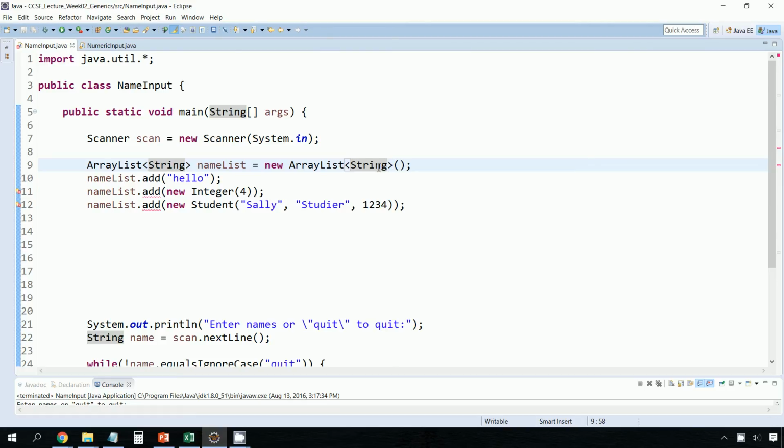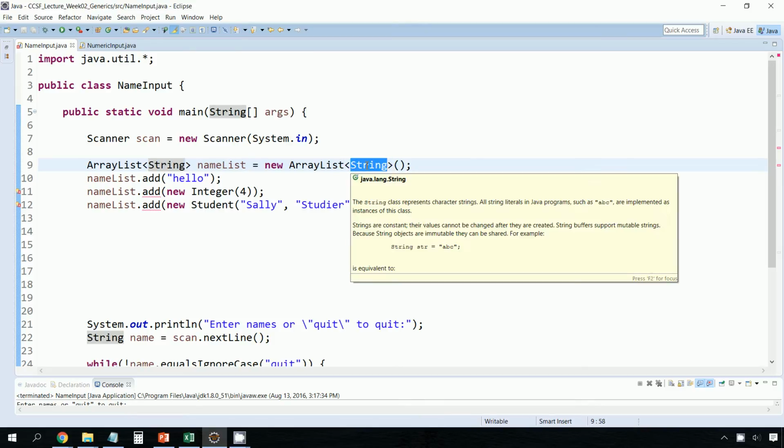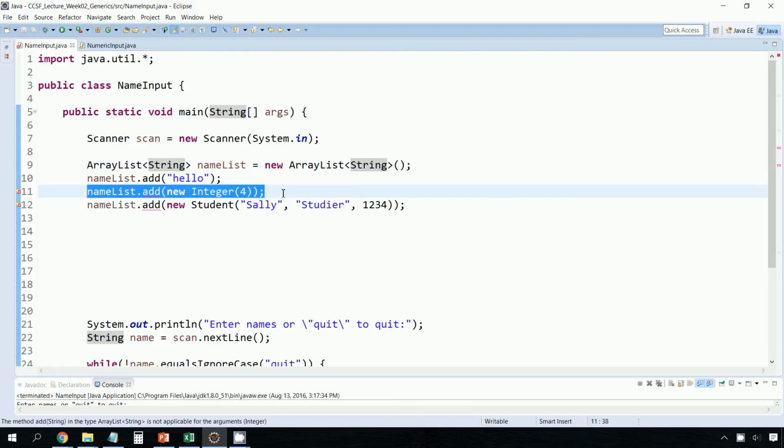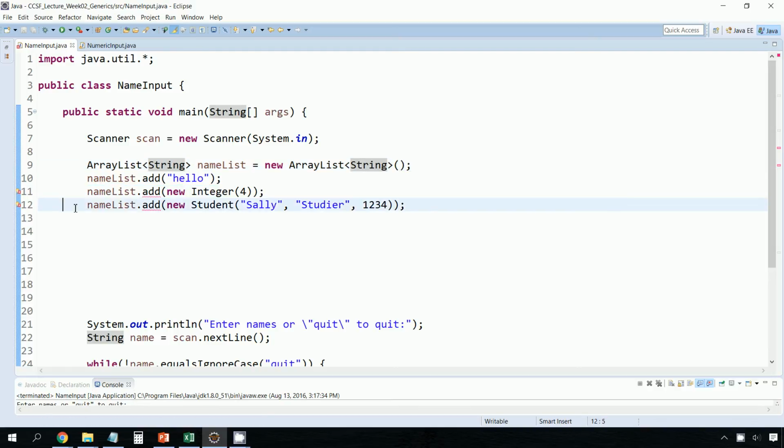Now, what's really nice about generics is once we do this, once we instantiate this parameterized type as string, we now have a compile time check that says we can no longer add non-string elements to our list. So now we get a compiler error when we try to add an integer. We get a compiler error when we try to add a student because it says, hey, you can't add an integer to a list that only holds strings.